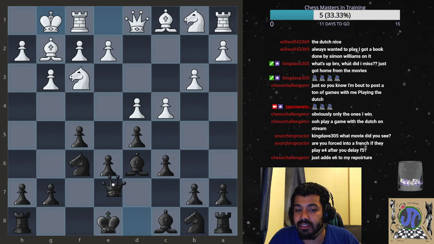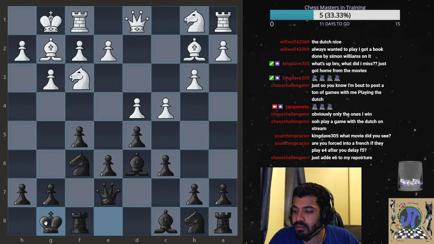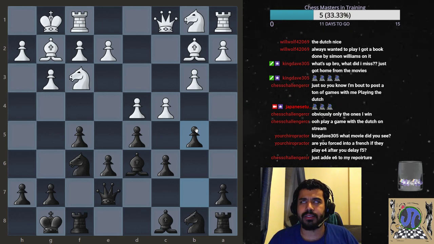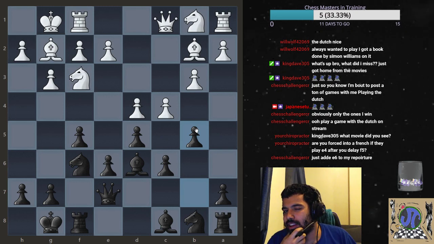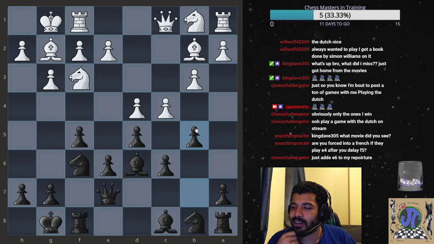Castles, queen e7, bishop b2, castles. Queen c1, and then there's a move b5. It's not a novelty, but it's more like do it with your own study. Like, results may vary, or your mileage may vary, kind of thing.